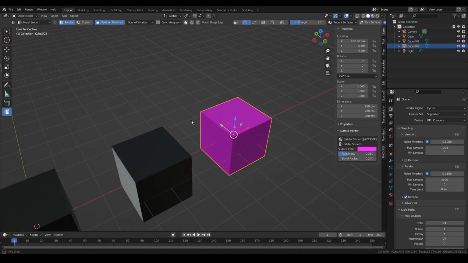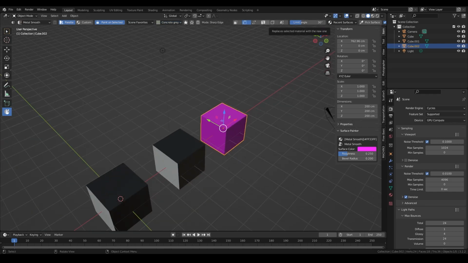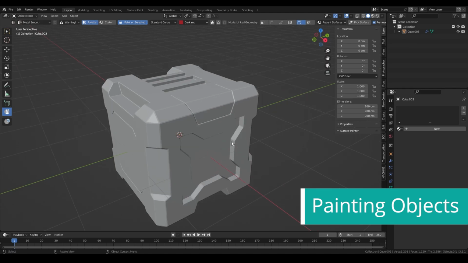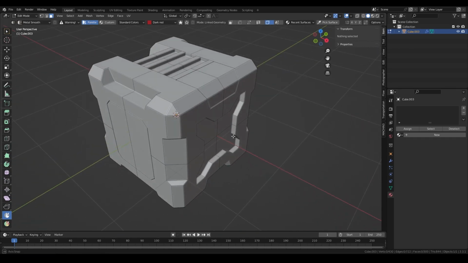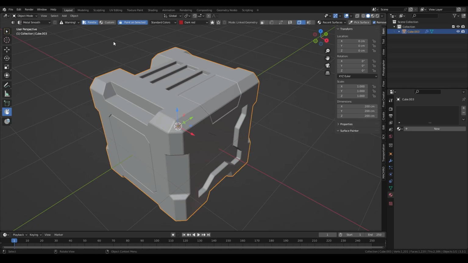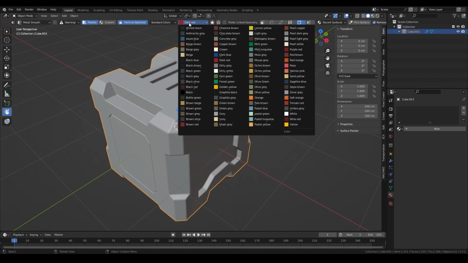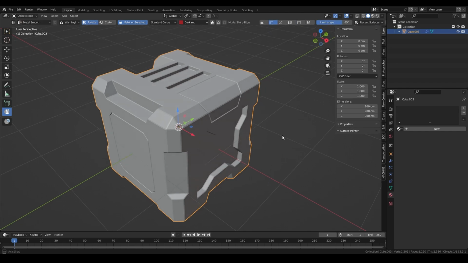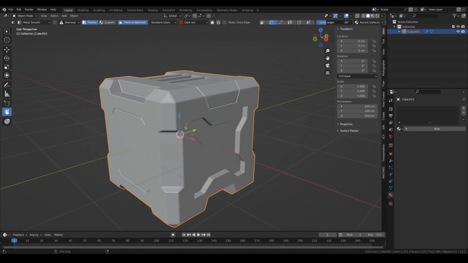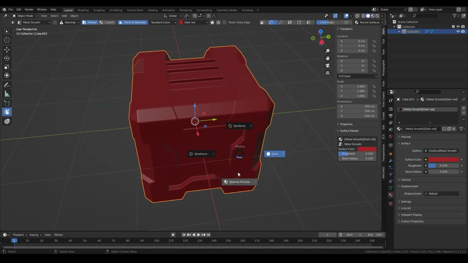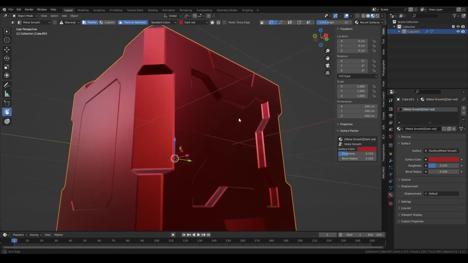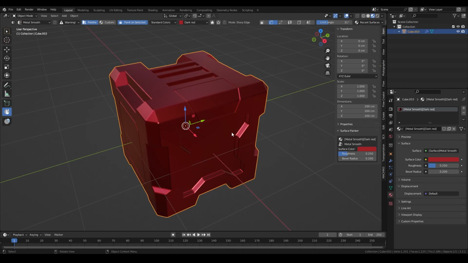So, enough talking about colors, let's now do some painting, which is the essence of this add-on. I've already created a mesh that I'll be working on, which is this really simple hard surface crate. You can find a link to download this blend file in the description. As we've got our surface and color selected, in my case it's metal smooth and dark red, we are ready to start painting. To paint the surface, simply press Ctrl and left mouse button over the desired area. Oh, and here I've got the entire object painted, because there was no material assigned to it yet. So in this case, no matter what painting mode you choose, the painted surface will always be assigned to the entire object.